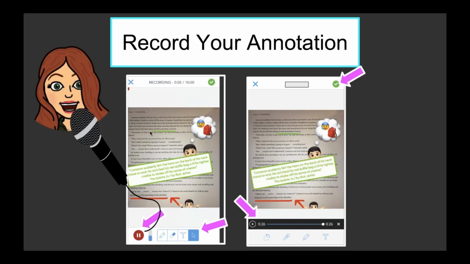And this is fantastic too for students who are K-1, who maybe they didn't write a whole lot, but they pointed to the places in the text, or they pointed to the pictures of how they connected with that text. They can explain themselves audibly. A lot of our kindergartners really love this because they can share with you how they connected to the text.